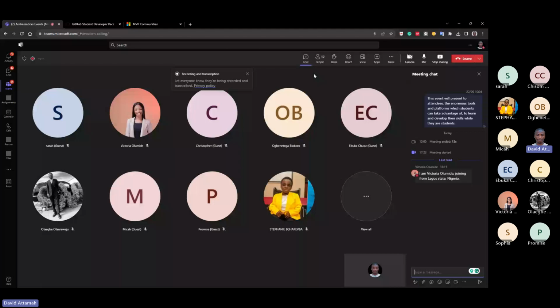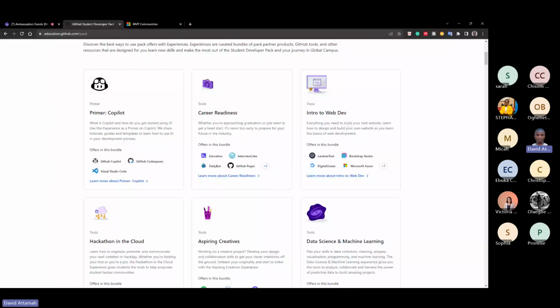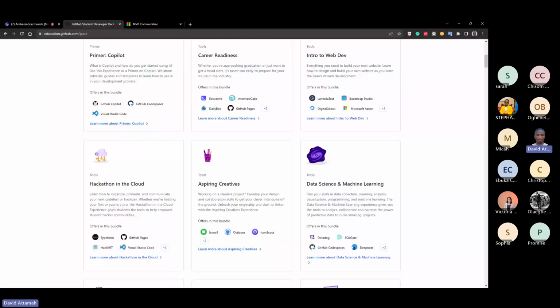So this is the website, and as you can see, there are a lot of resources here. If you're into web development, machine learning, data science, or creating, maybe you are a graphic designer or a UI/UX designer who likes to use icons while you design.